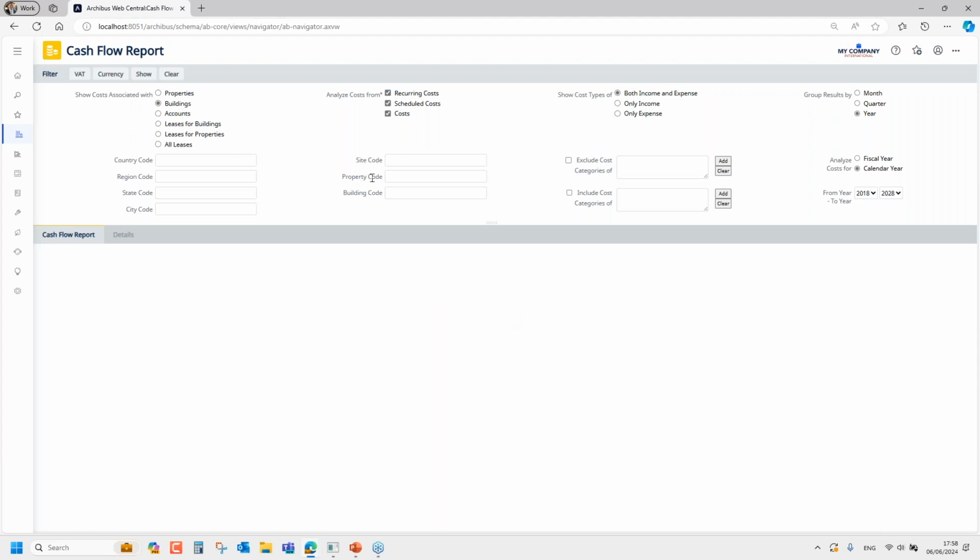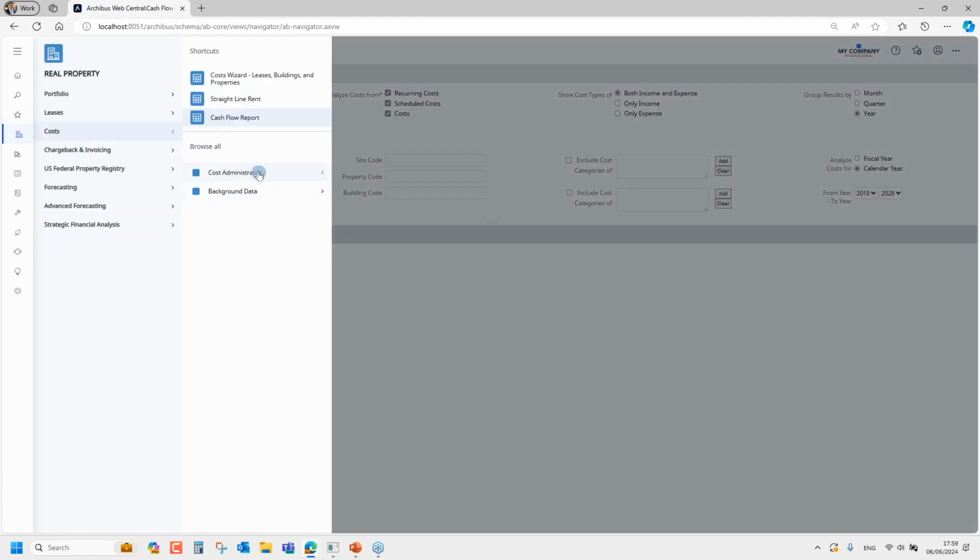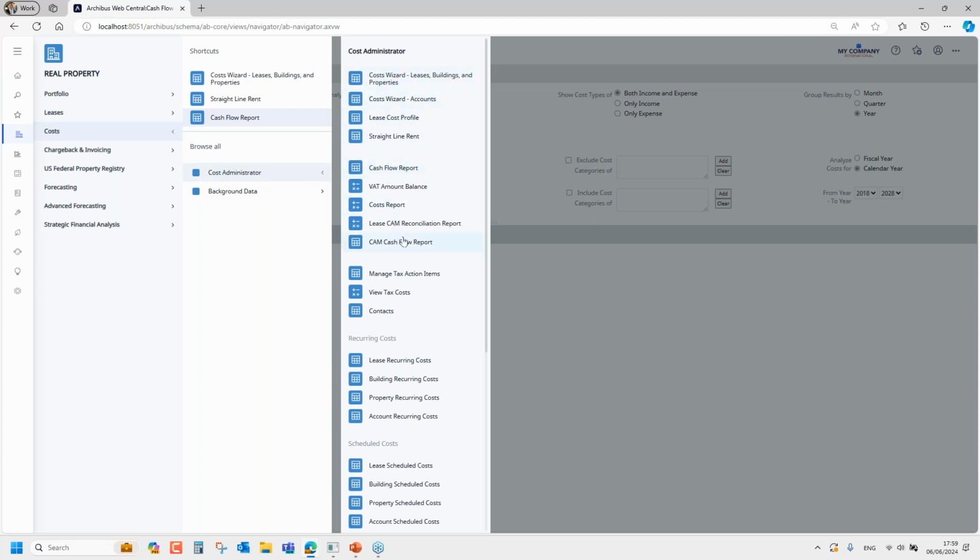That's because I'm running the multi-currency facility within Archibus, and probably many of you will not have to do that. But if you do have multi-currency, multiple locations, you can use that function as well. So I think that's going to probably prevent me from showing that report today, but anyway, it creates a breakdown of, by building, all the expected costs by month, by year, whatever it is you choose. So that's your analysis, and there's a whole series of reports under the cost administrator for looking at lease, common area maintenance charges, costs, VAT, taxes, regular recurring costs, and so on.